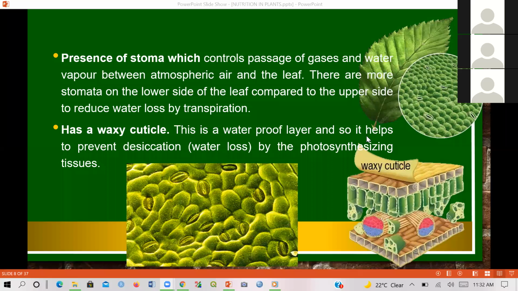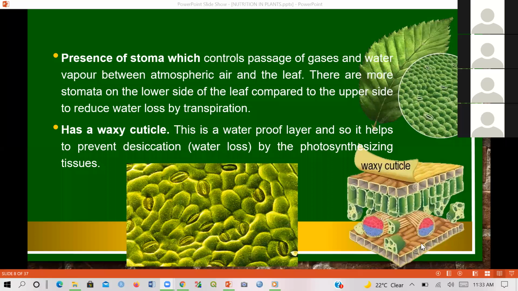Then we can go, Daphne. Daphne, ask your question. Yes, teacher. If you apply Vaseline on a leaf, are you blocking the stomata or you're not? You are. You block the stomata. And actually, Daphne, that is why when you look at this picture of the leaf that I have displayed here, you realize that there is no cuticle on the lower epidermis, because that is where the stomata are formed.